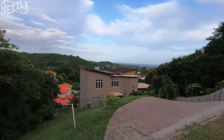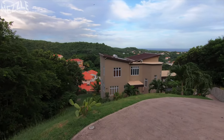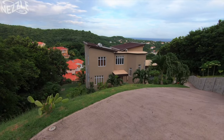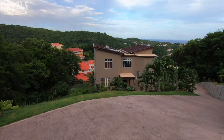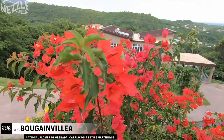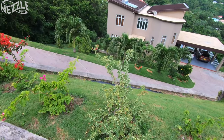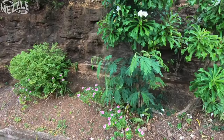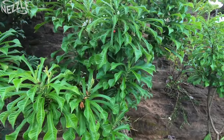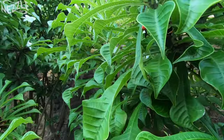Guys, look at this house. I just like the color — I really like the color. I like these kind of earthy colors. I feel like whenever I have my own house, it will be some kind of mix between this one and the kind of brownish one that we just saw. Red bougainvillea. Guys, I love the landscaping and everything here, it's just really well done. Beautiful plants and caterpillars, which I don't like, but they're so pretty.